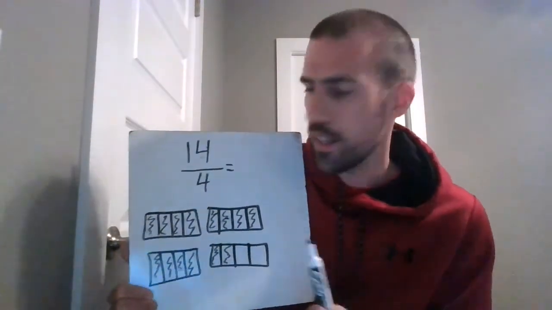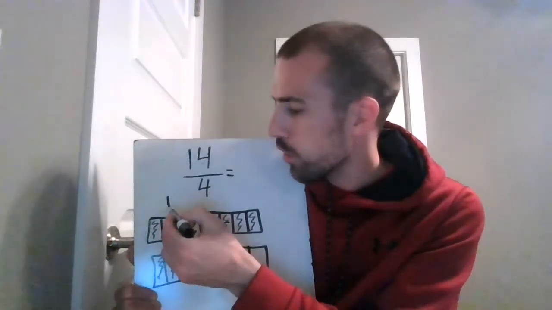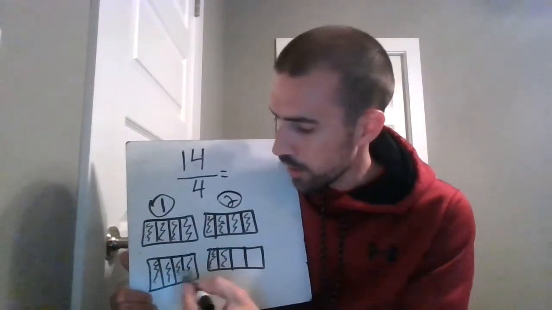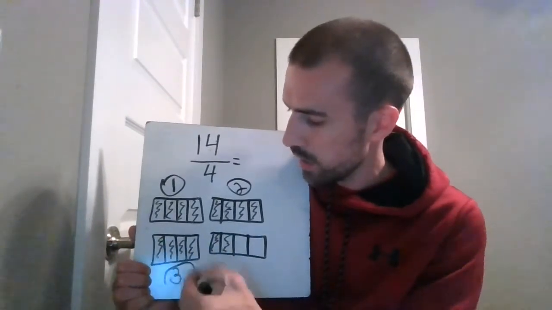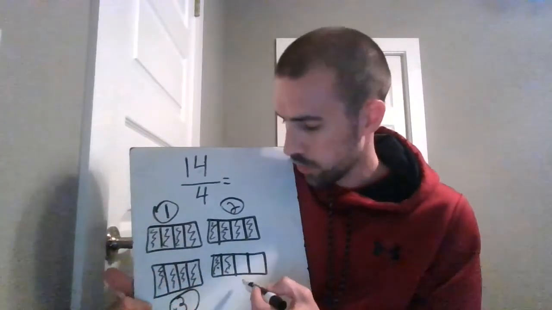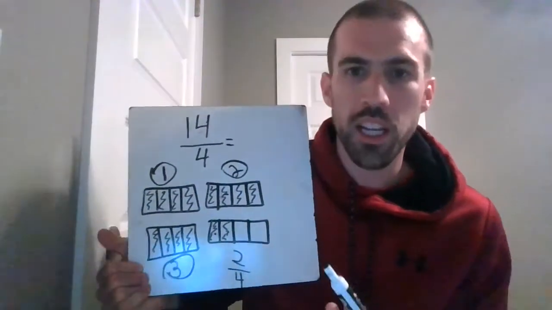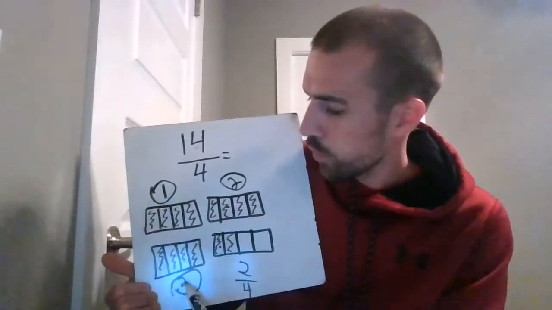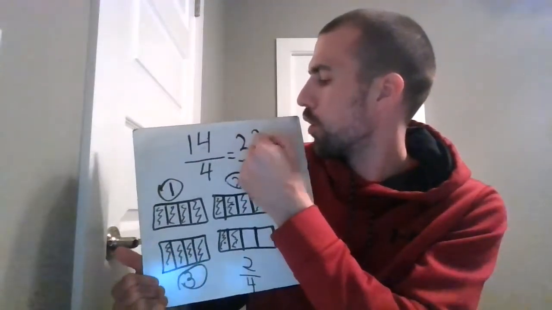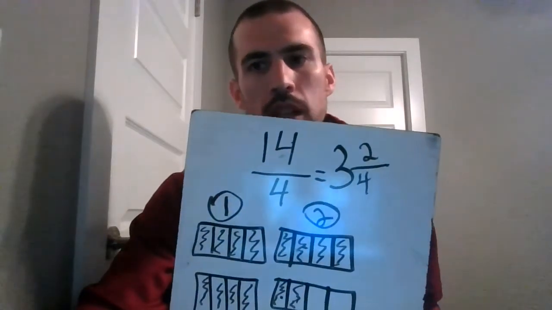Now we're going to go through and figure out how many whole numbers we have. So this is 4 fourths, so that's a whole. So that's 1 whole. I like to circle it. And this is another whole here. That's 2. And then another one would make 3. And then the last one, we have 2 parts out of 4 shaded. So that leaves us with 2/4. So we're going to go back and count how many wholes we have now. 1, 2, 3. And then what's our fraction that we're left with? That would be 2/4. So 14/4 equals 3 2/4.